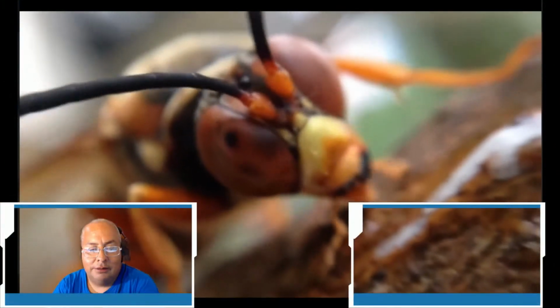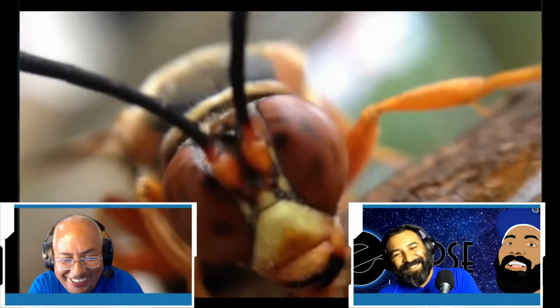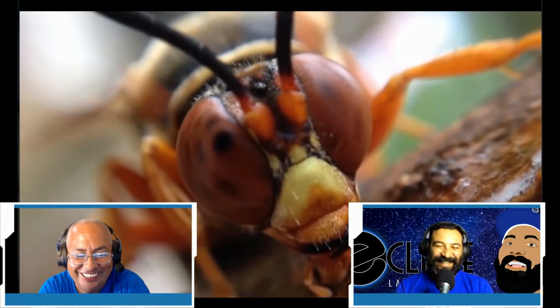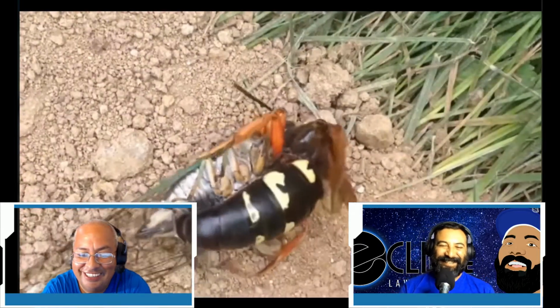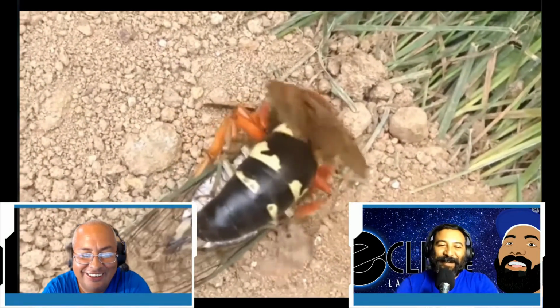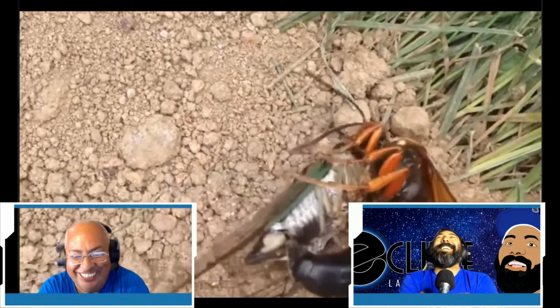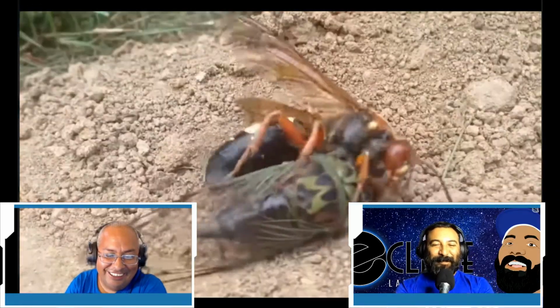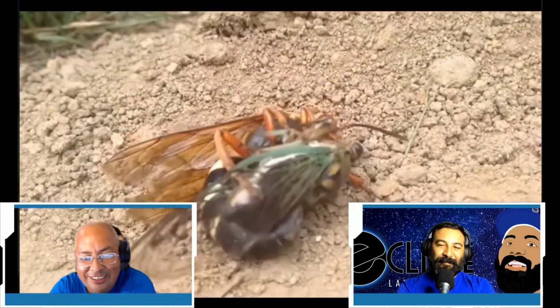Gentle giant among wasps, up to 2 inches long. Now, harmless to people for the most part. But if you're a cicada, its intended victim, you've got a problem. This female wasp is actually preserving and paralyzing that cicada with its venom for the future generation to feed upon.